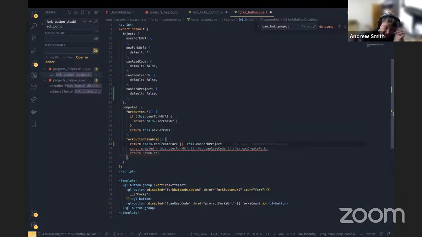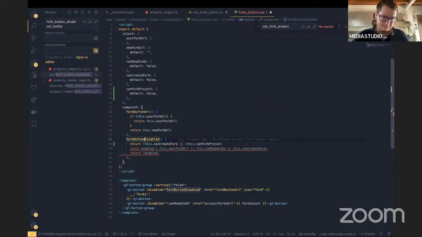Would this be easier if it was fork button enabled? Or is it just me who has trouble with not something or not something else? No, I also have troubles, because you're negating all of these things and then you're negating the function itself.